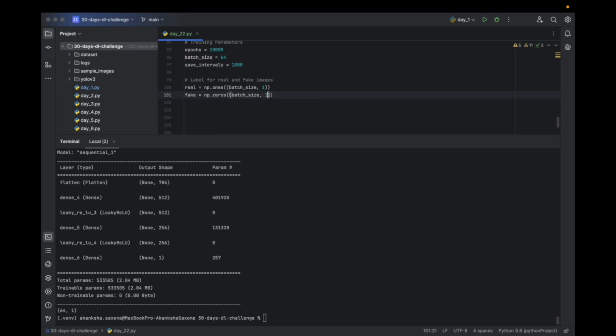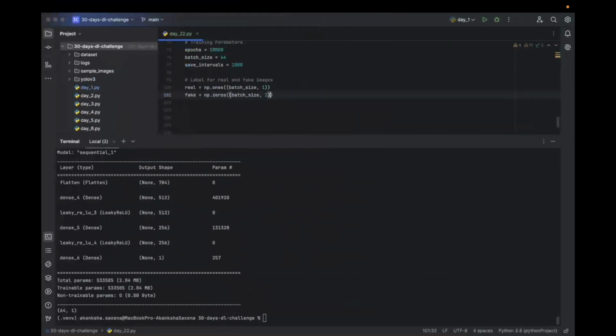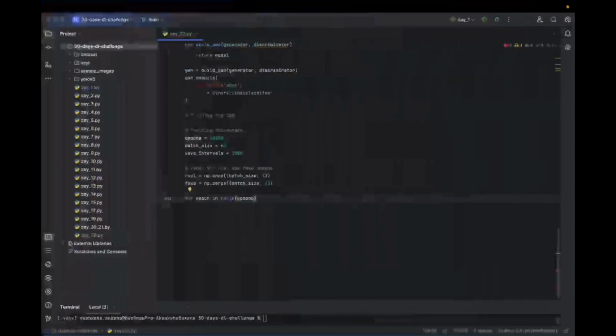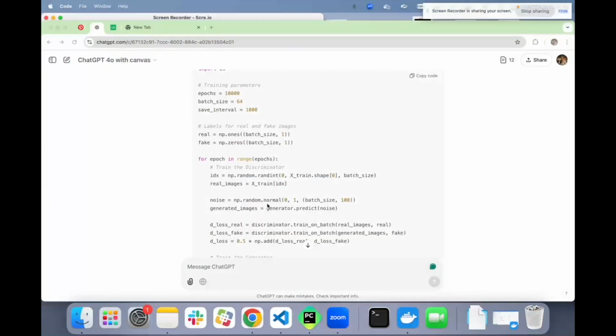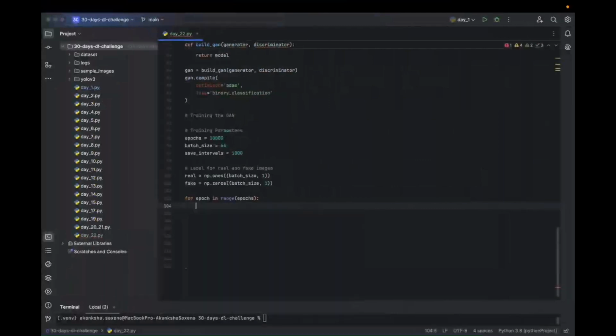Batch size, 1, we are done with that. Now we are iterating. Let's clear it, move it a little down, and then for epoch in range of epochs, epoch will be 0 1 2 3 4 5 6, and we train the discriminator.